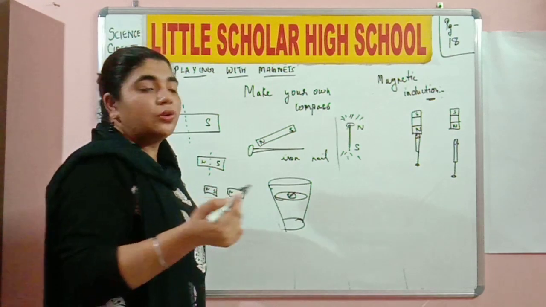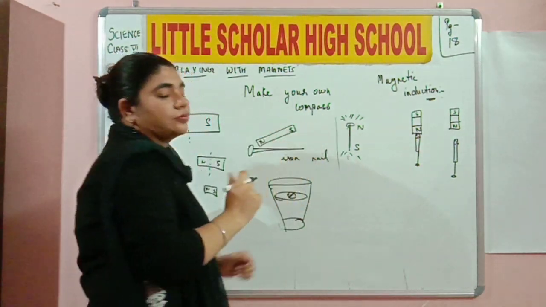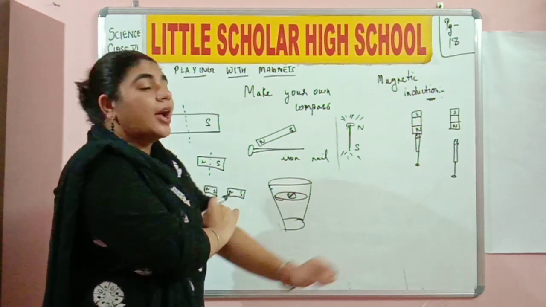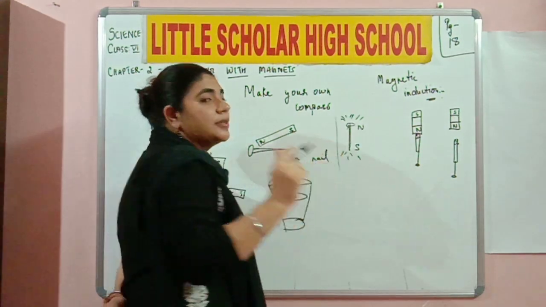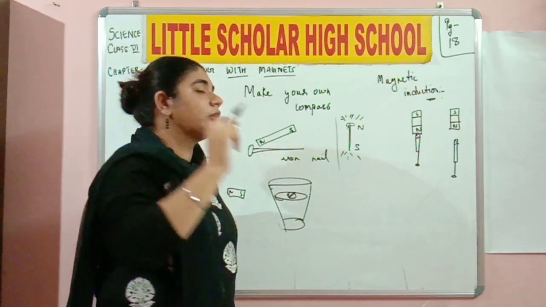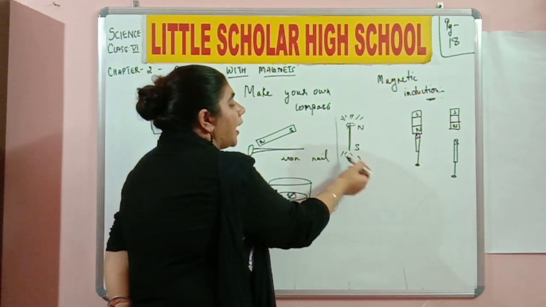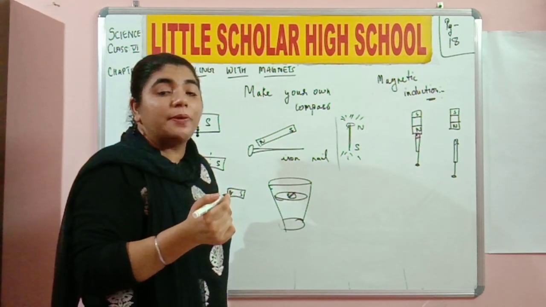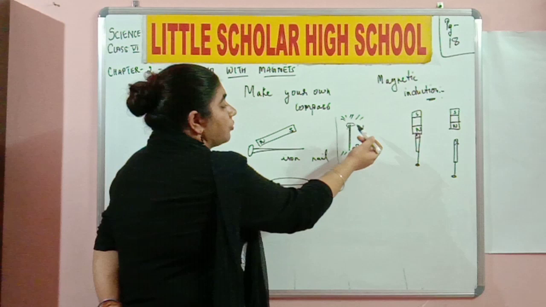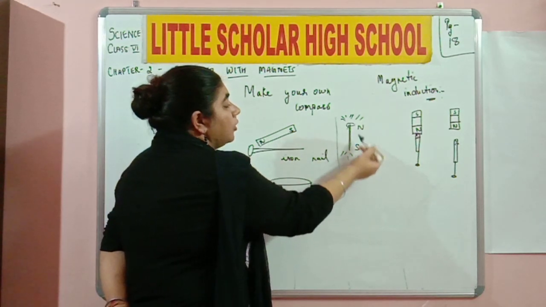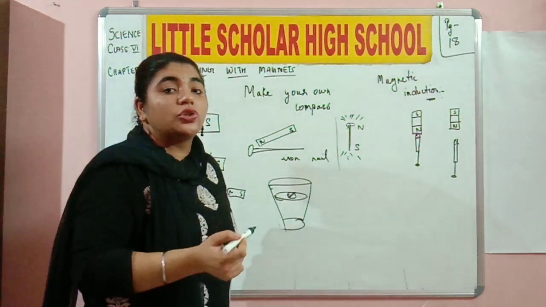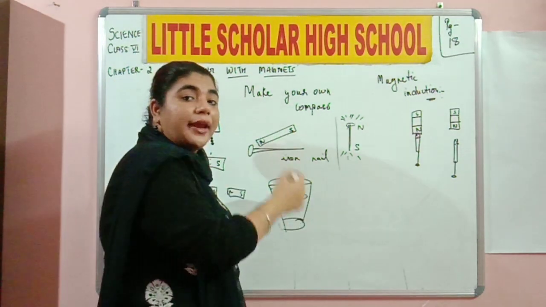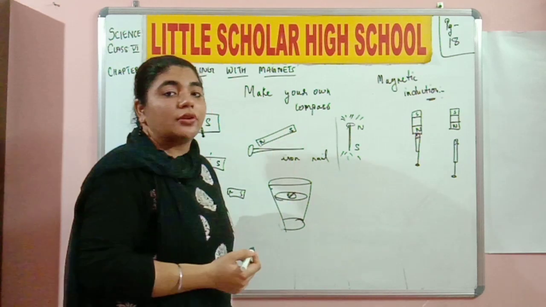Did you understand? What did I do? I magnetized a nail. How did I test whether the magnetizing was successful or not? I brought some alpins. Alpins are those pins which you put on the notice board and all. I brought alpins or iron filings near the iron nail. What do I observe? That the alpins and the iron filings are getting attracted to the poles of the iron nail over here. So what does this prove? That the iron nail got magnetized. It attained the powers of the bar magnet.